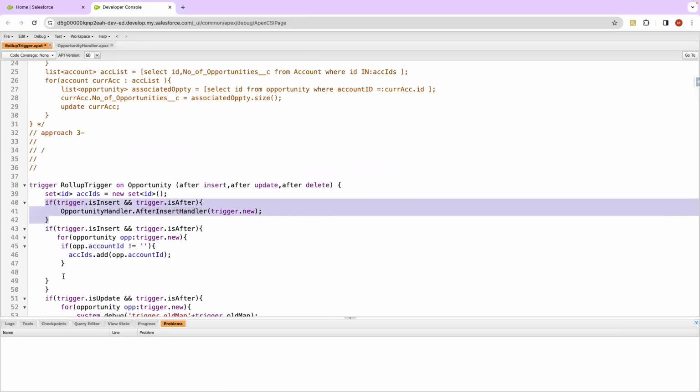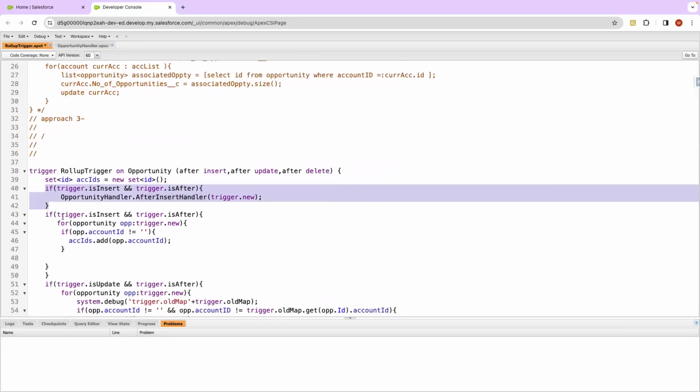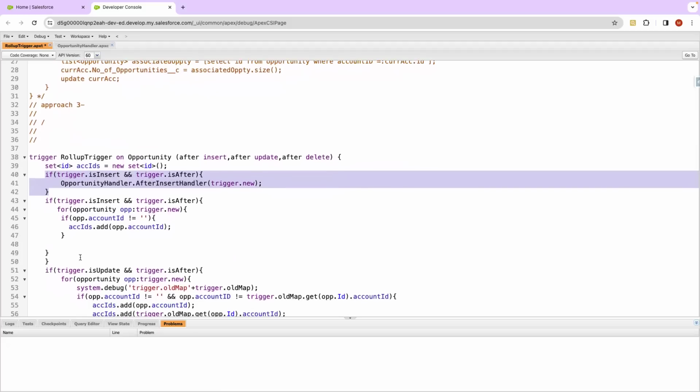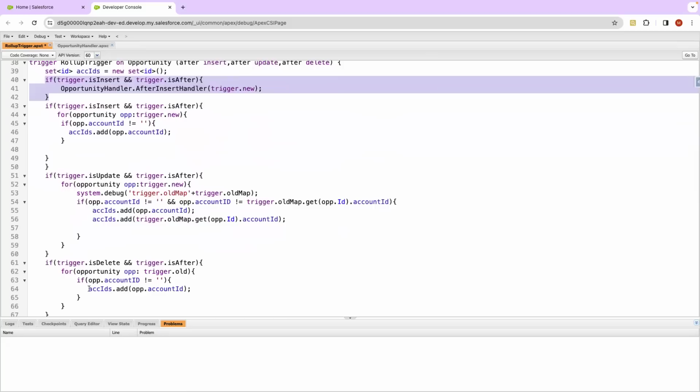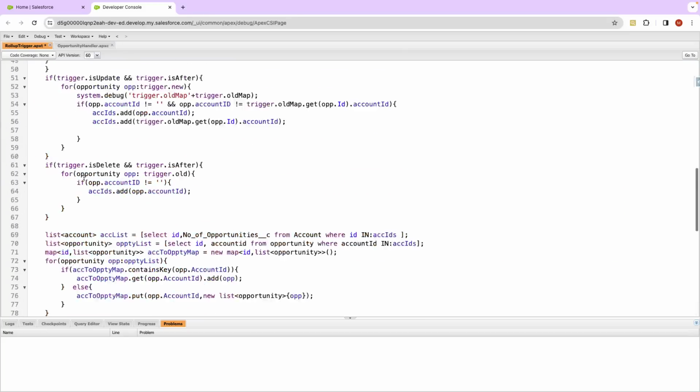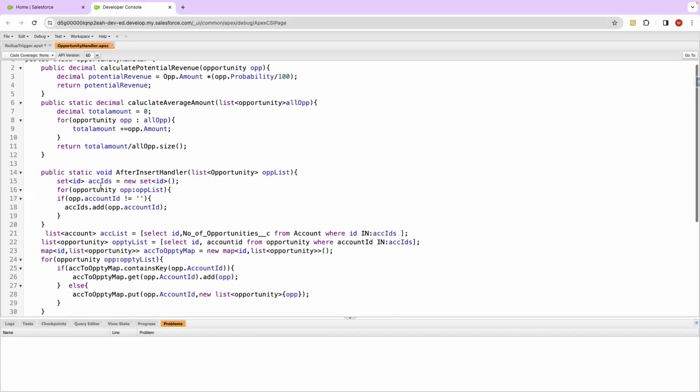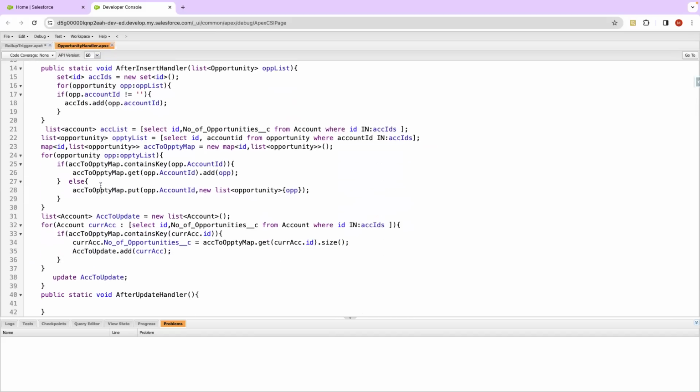Same will be for the update case, same will be for the delete case, and then our trigger will only have these three if blocks. That's it. We'll not have any additional code in our trigger. We will move that additional code to our handler classes.